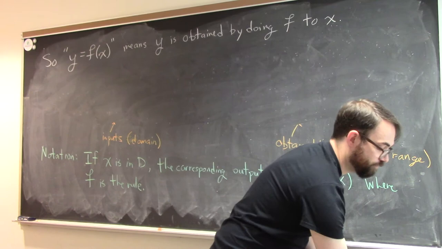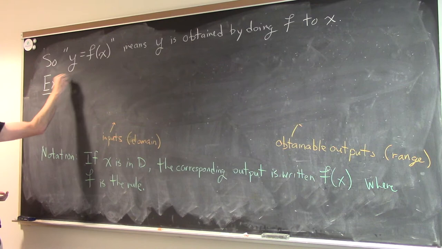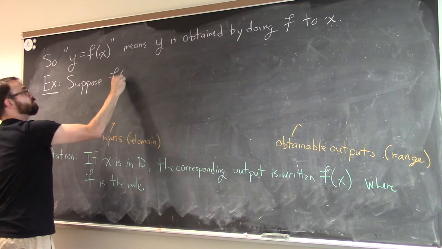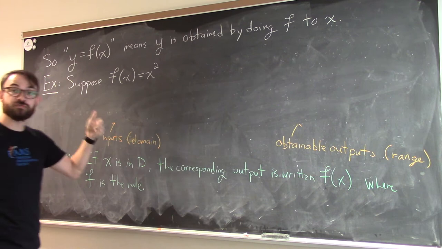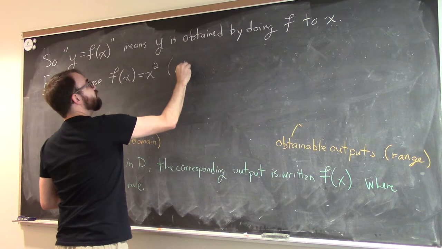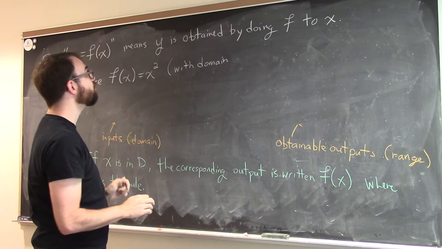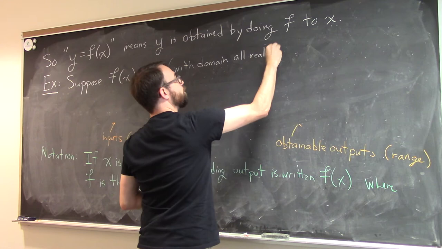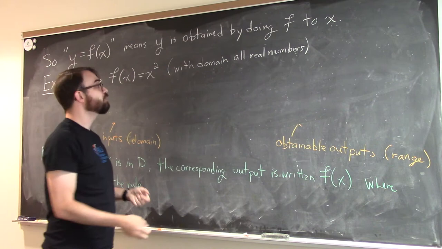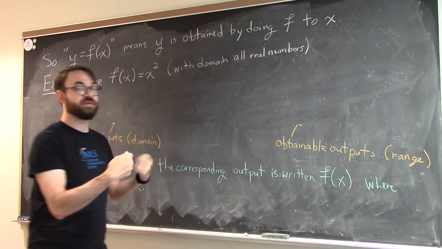So for example, suppose, I give you this function, so f of x equals x squared. I'll make a note here that really, I should include some data about what the domain is, so for example, here I'll just specify, we won't do this always, or really that much at all, but let me just specify with domain all real numbers. So this is a function, because it tells us what to do to an input. It's a rule that says, given an input x, the output is obtained by squaring the input.